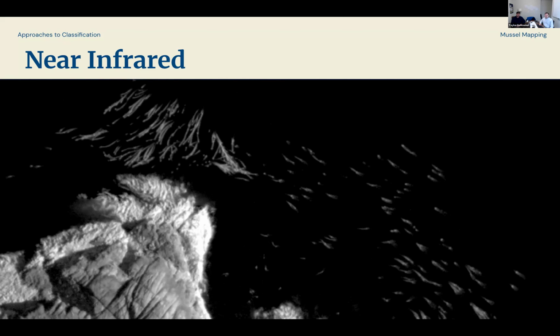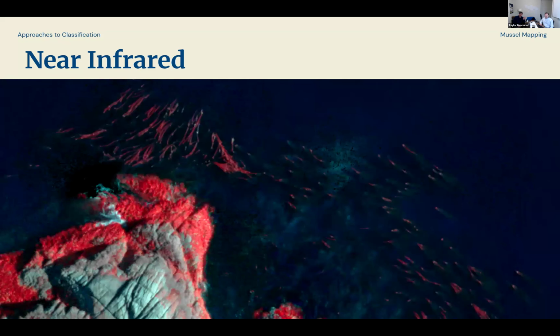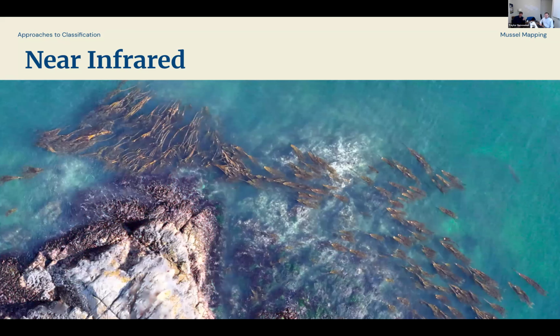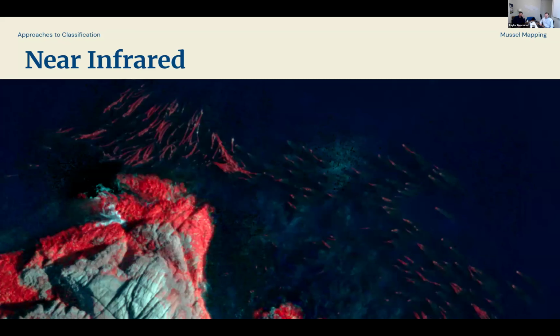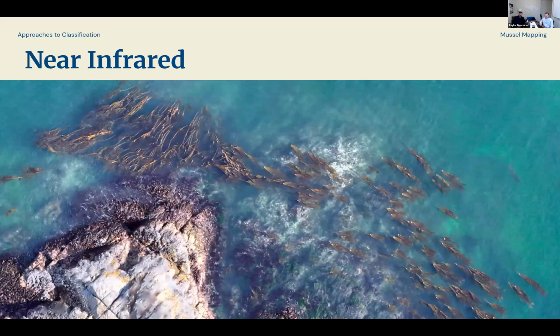But the challenge with working in the intertidal and anywhere marine with near infrared is that near infrared is absorbed very strongly in water. So if we think about this image for a second and flip back two images to the color, suddenly now we can see into the water. And we can see a lot more of the front of the blades of the kelp, for example, that are all underwater.